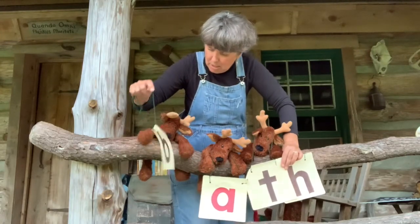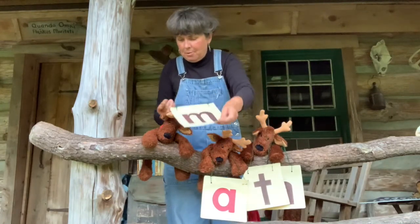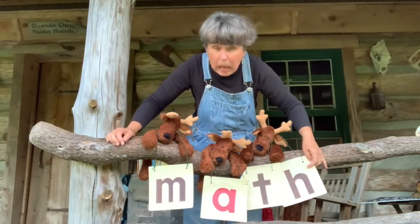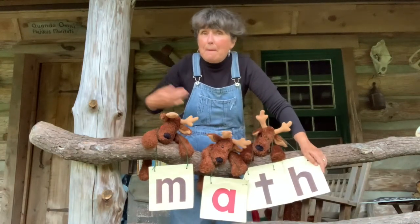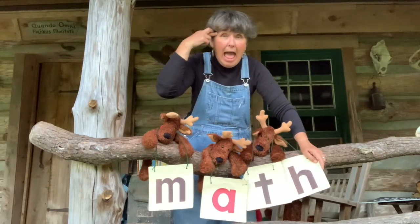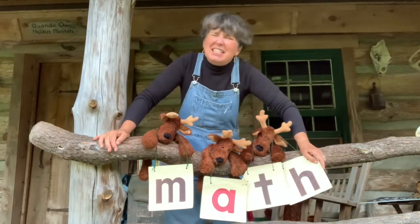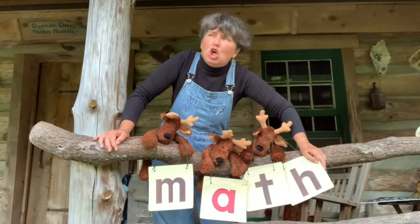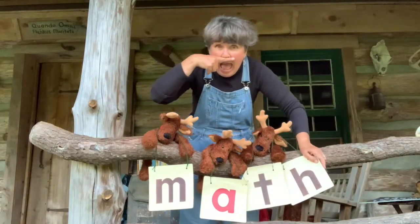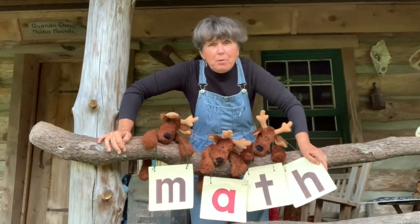If I change the letter B to the M sound, the letter M, oh, we have something that Claw loves. We have math. Whoop! I made the wrong motion. Maybe you have made mistakes too. That's teacher mistake number 968, maybe? Math. Claw loves math. He loves anything that has to do with numbers and counting.